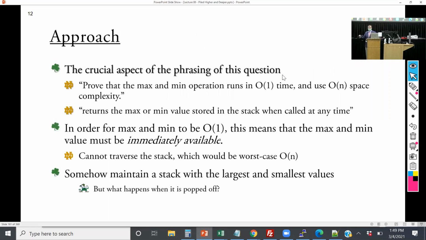So the crucial aspect is using space complexity of big O of n. What we're going to learn is that's constant, which means if you have 3 stacks, that still meets it. And we're going to understand all of that next week. But the crucial thing is we're going to have 3 different stacks. We're going to call one, that's all of the stacks. The next one is going to be just the max stack, and the other one is the min stack. So anytime we encounter a value that's less than or equal to what's on the min stack, or a value that's greater than or equal to what's on the max stack, we now update that value. And so this keeps track of the max and min at any given moment.